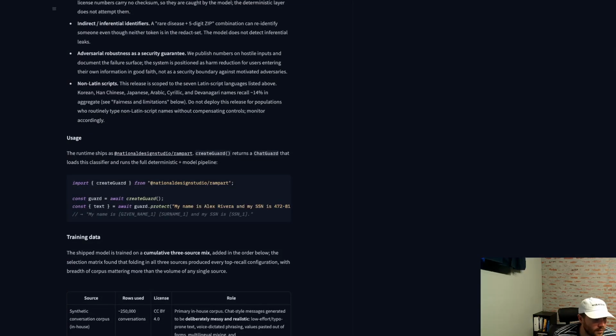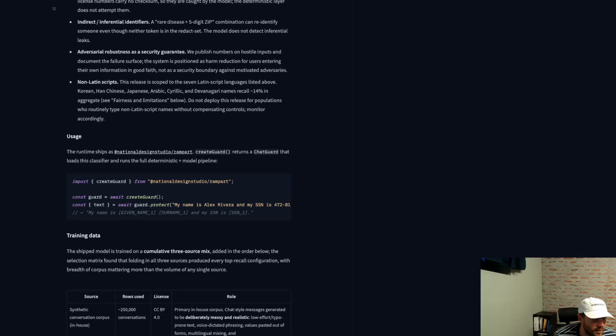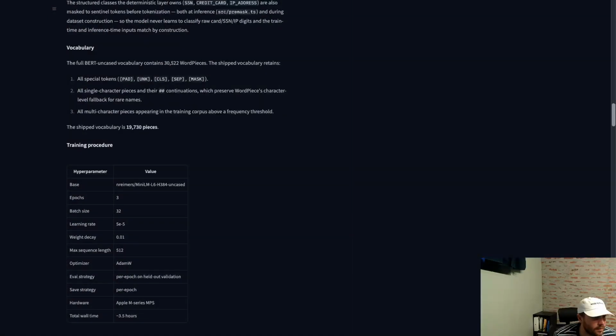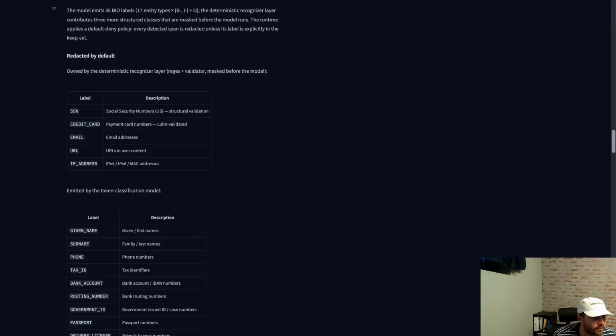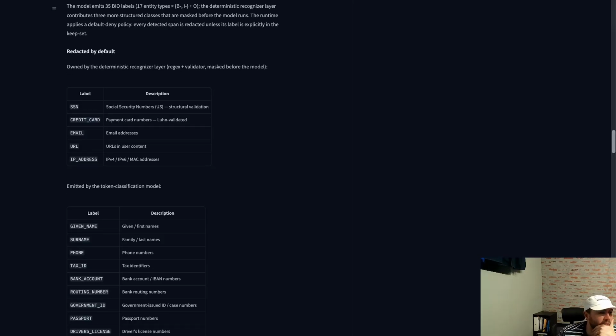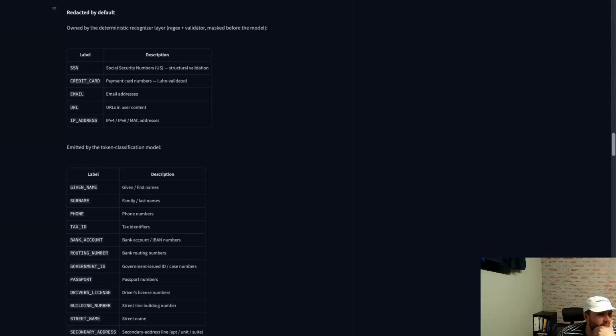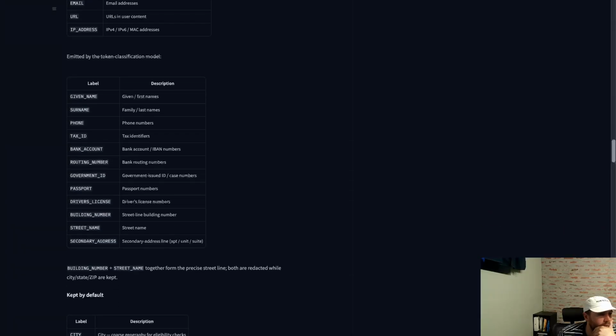Placeholders. Which PHI values are redacted by default? Social security number, credit card, email, URL, IP address. Oh. It's not doing your date of birth.